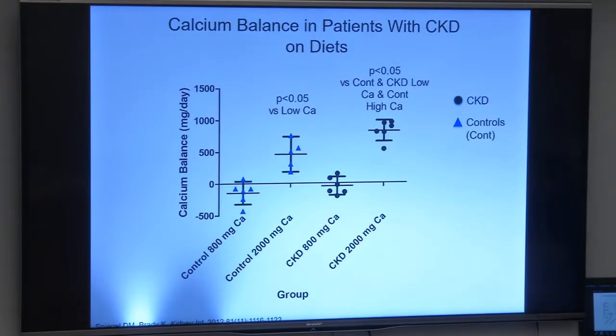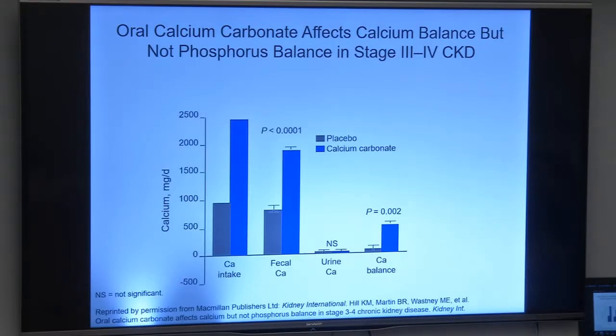What they showed was that in the renal failure patients, these guys went into very positive calcium balance on the higher calcium diet. So when they had 2 grams in a day, they became very overloaded with calcium. And it seemed that for the CKD patients, 800 milligrams per day was pretty much a good amount to keep them in normal calcium balance. And why is that? That's because when you decrease your nephron mass, you decrease your body's ability to augment urinary calcium output. So basically, you retain everything.